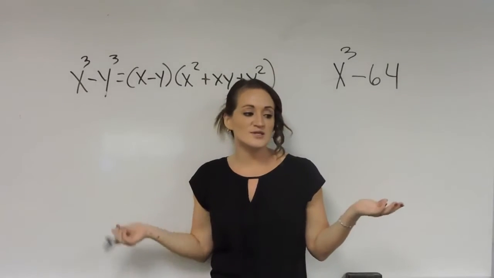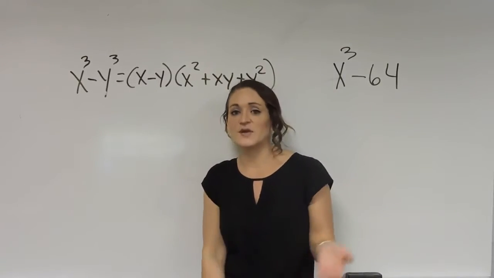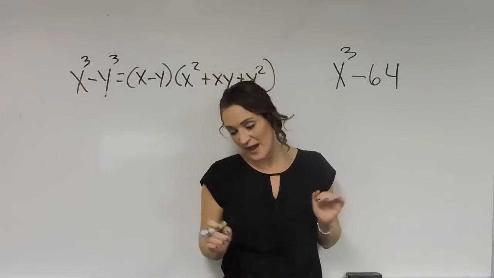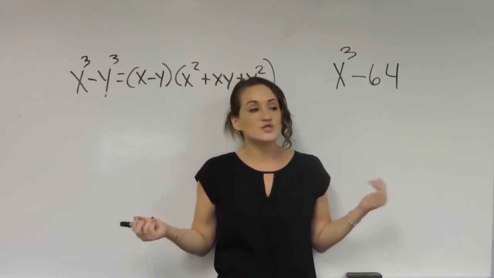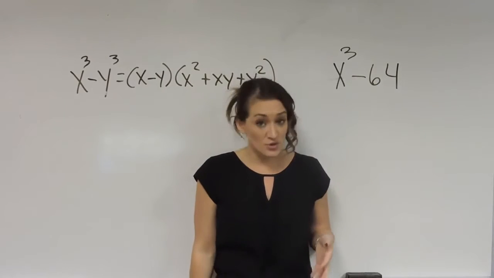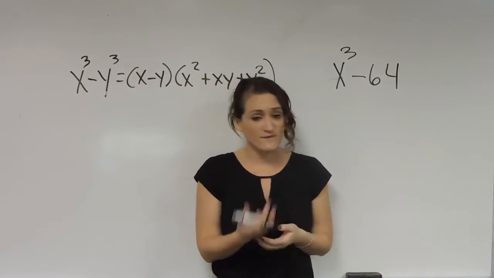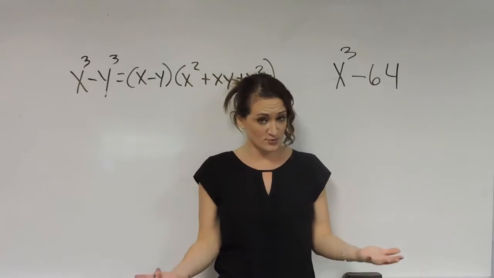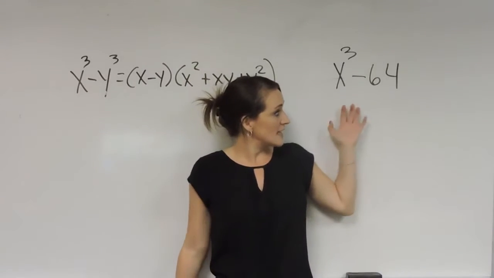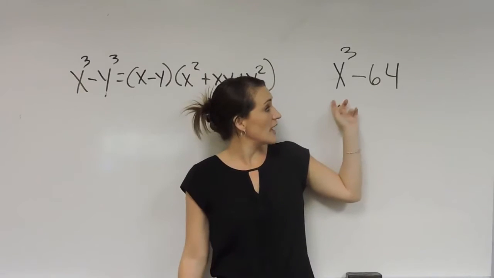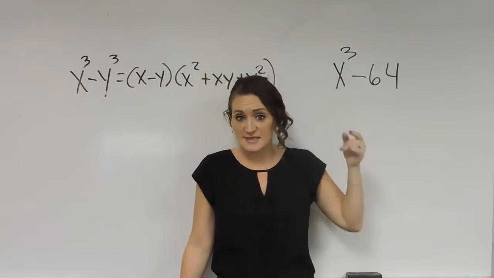Because hopefully what we have seen about factoring is there are all sorts of different kinds of factoring problems. It's really taking a look at what example you're given and figuring out, based off of this, what factoring technique am I going to use with this one? Right, so let's take a look at our example here. We have x cubed minus 64.